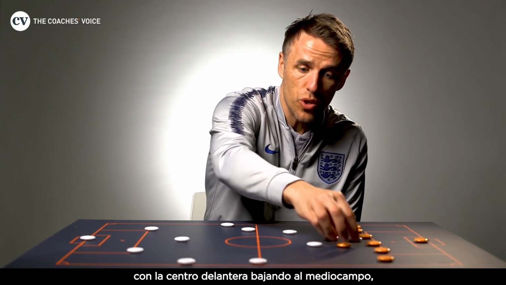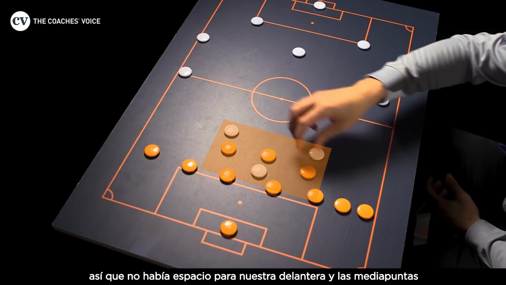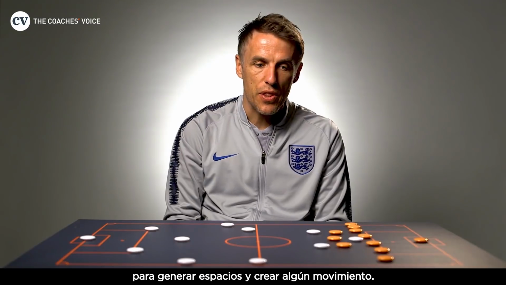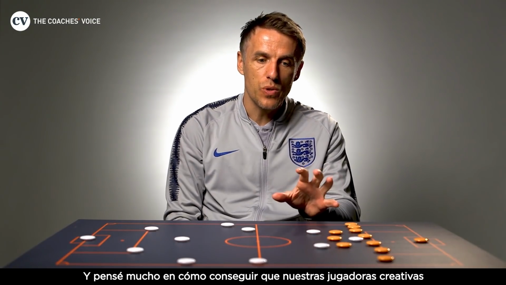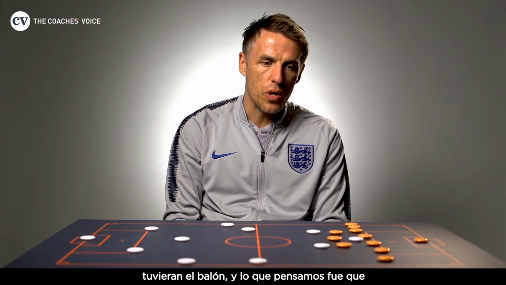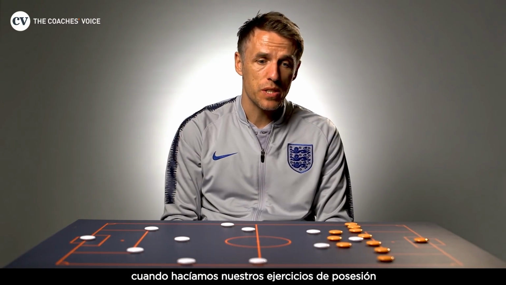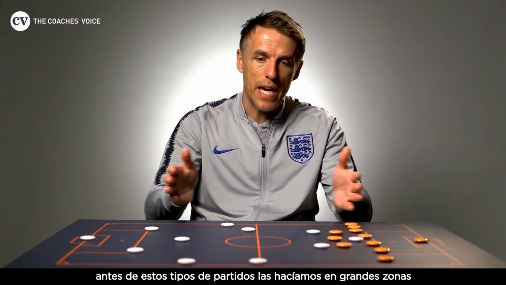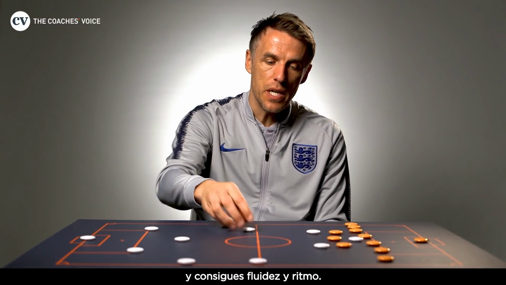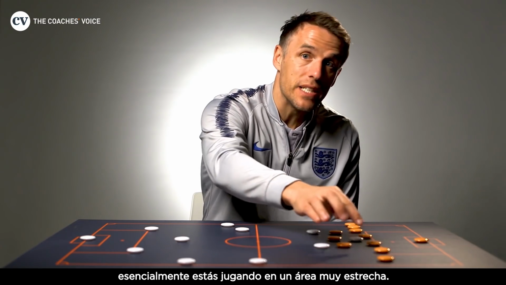You had your centre forward dropping into midfield, so there was no space for our 8, 10 and 9 to create any spaces and to create any movements. And I thought long and hard about how you get your creative players on the ball. And what we thought is that, when we do our possession practices before these types of games, you'd go big areas and get the flow and rhythm. But actually, before you play a low block team, you should be playing in a real tight area.